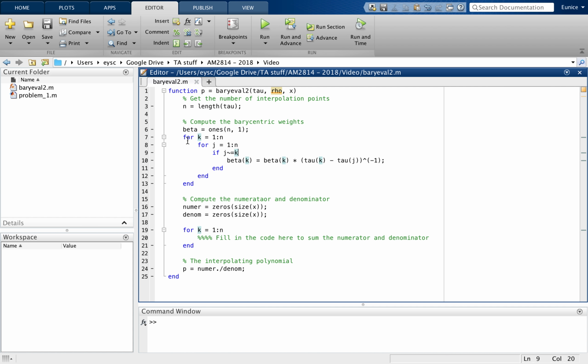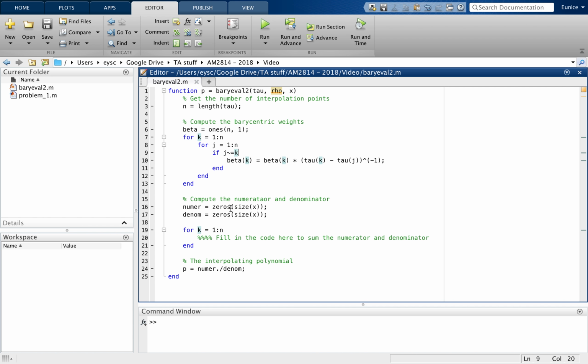Here we're doing a double for loop in which we are carrying out the calculation of our weights, which is not defined in the midterm, but since you don't need to code it, I guess they didn't give it to you. If you just look back at your notes, this should look quite familiar. Now we want to compute the numerator and the denominator, and we assign all of these as zeros.